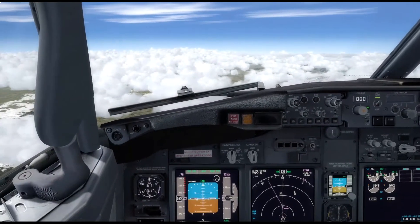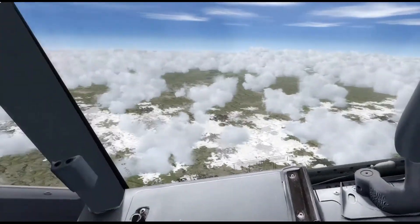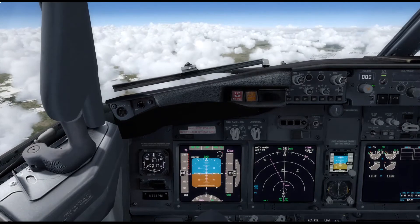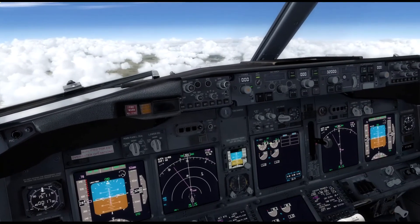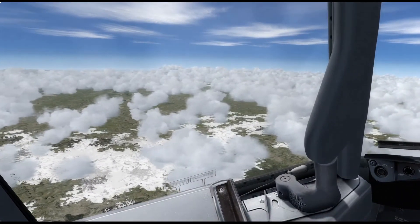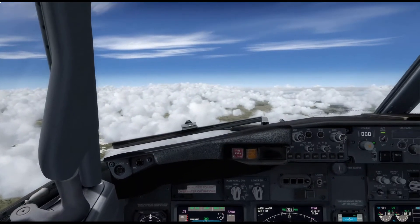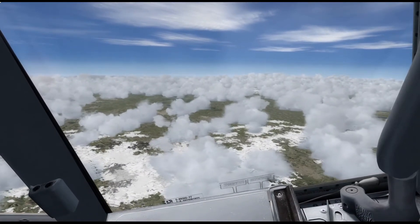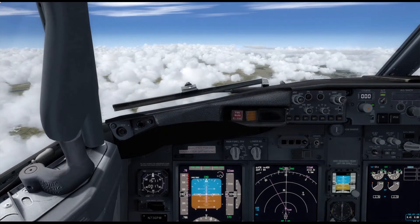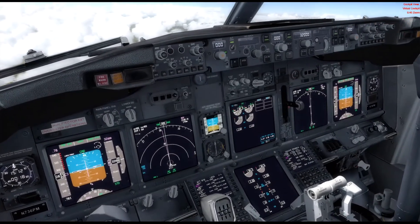If you could see a top-down view of our airplane flying along the ground, we would actually be very much crooked. The nose would be pointed roughly off to one side, but the airplane is flying straight like this to track straight along the ground. Hopefully that made sense — maybe I just muddied it up, but I think most of you get it.